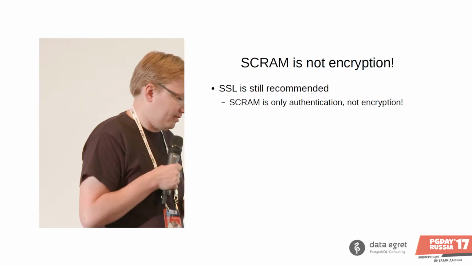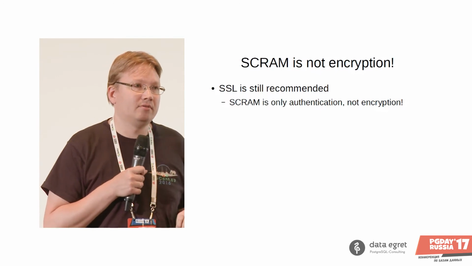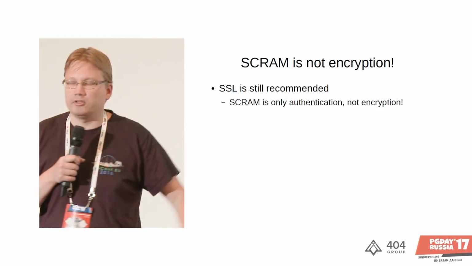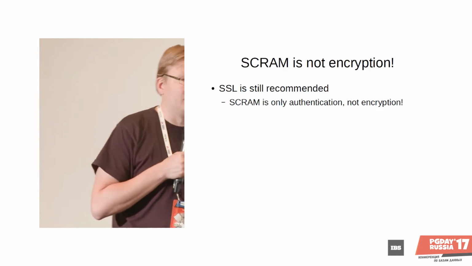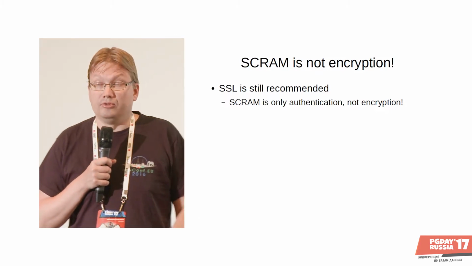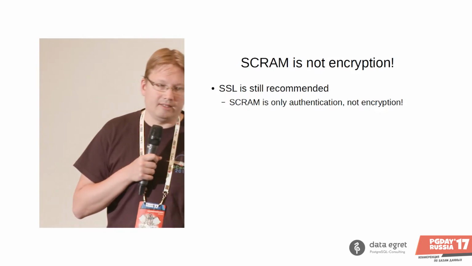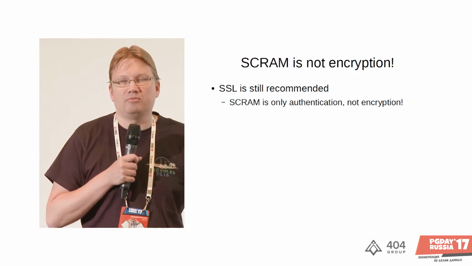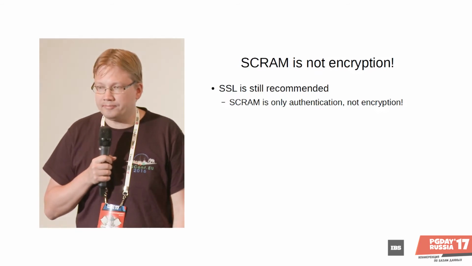Finally, remember that this is all about authentication. Even SCRAM won't do encryption of your data or the connection. And so you really should still use SSL even if you switch over to SCRAM, because you do want the connection to be encrypted anyway. Otherwise anyone can read the data as it flows, or if there's a man-in-the-middle attack, they can just change whatever happens after the authentication, even if SCRAM is secure.